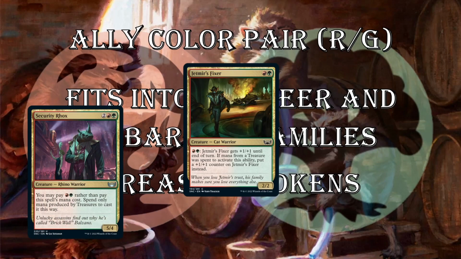Up next, we have Security Rocks. Just a big 4 mana 5/4 is not great, but if you can cheat this out for 2 mana and double spell some turn, it's a lot of power and toughness on the board.